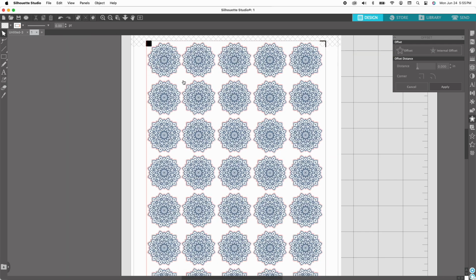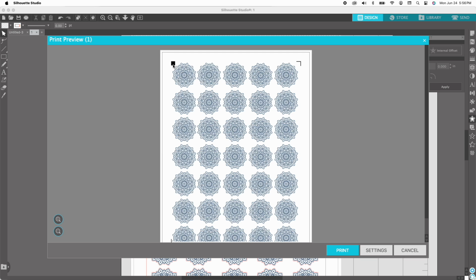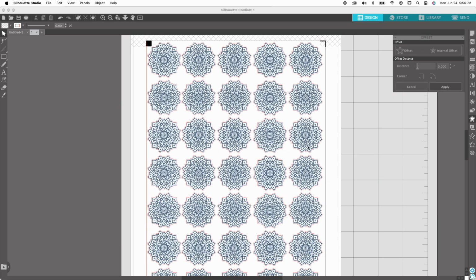Now she's ready with the correct offset. She's ready to go. So now I'm going to go and print her. You're basically going to print this on your sticker paper. You'll see that it's going to have the little offset settings. That way you're ready. Once you print it, you're ready to put it into the machine to have it cut. It's going to read those sensors and then cut. Okay, I'm going to hit cancel because I don't want to have to print them.